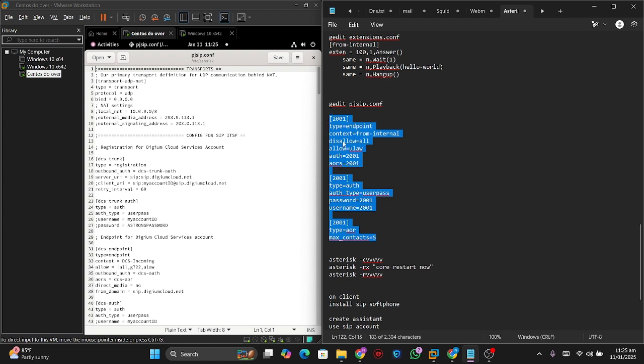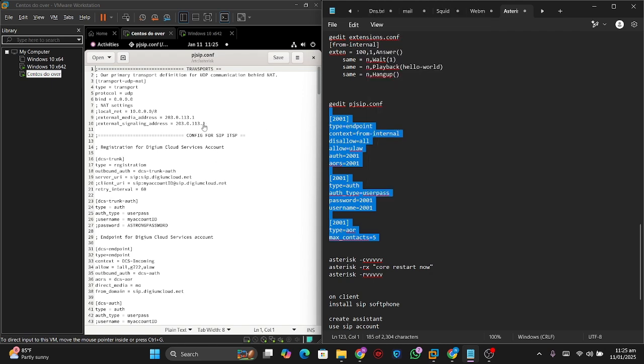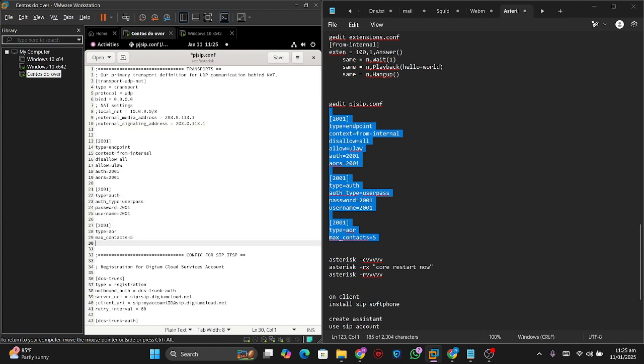Yeah, we're gonna copy this. Sorry, copy, and then we're gonna paste it under line 10. Right. So this allows us authentication, and then it sets the password for the account.